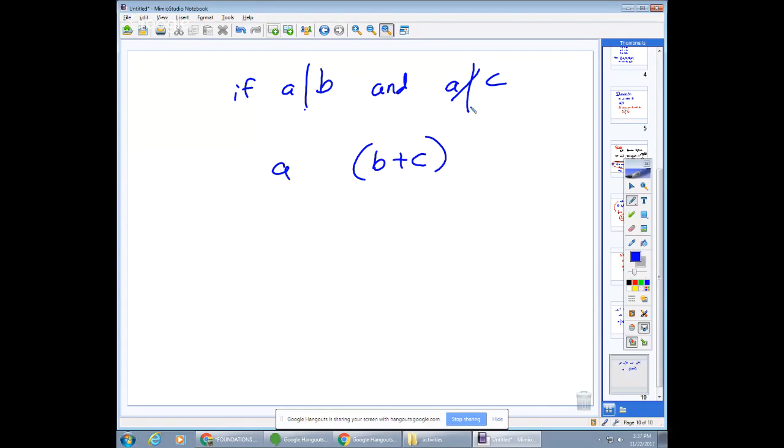What's your gut tell you? We'll test it. I think there would be a remainder. There's going to be a remainder, yeah. So it's going to turn out it's not going to work. So we'll do a numerical example, and then we'll talk about it more abstractly.